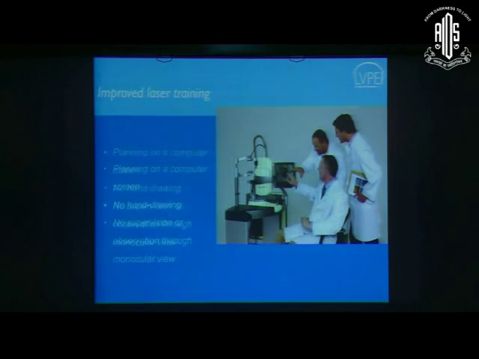Another big advantage is that, sorry, I had to take this picture from the company. I could not take a photograph for our fellows. So this is one of the beauties of Navilas, that you can show your fellows where exactly you are doing the laser. We have all been just looking through the side view, and I really never knew where my consultant was doing the laser. But with the help of Navilas, we actually know where exactly to do the laser and what the appropriate laser burn is, and you really don't have to worry. When your fellow is operating, you can stand beside and see how well they are performing.